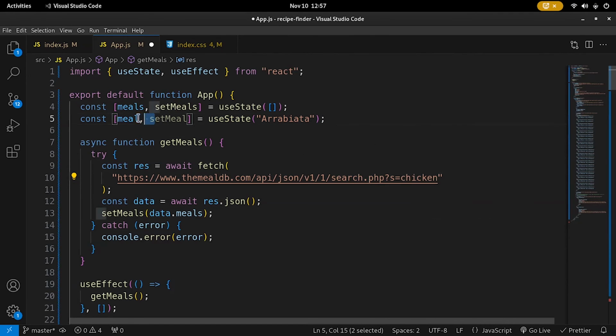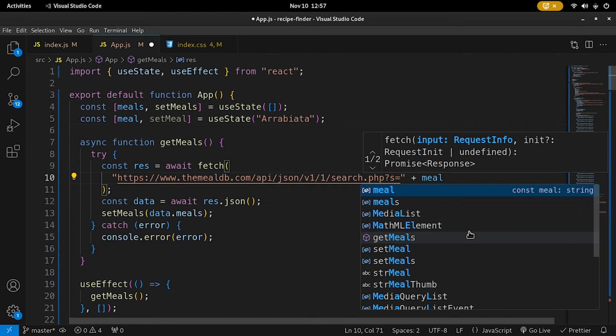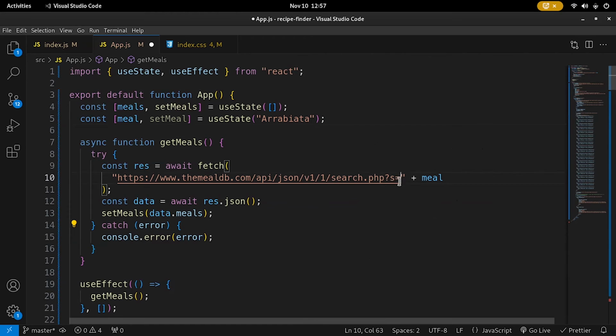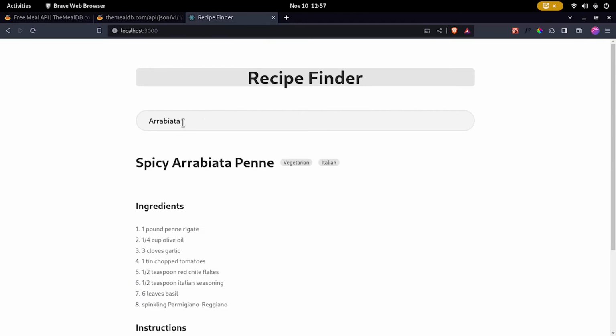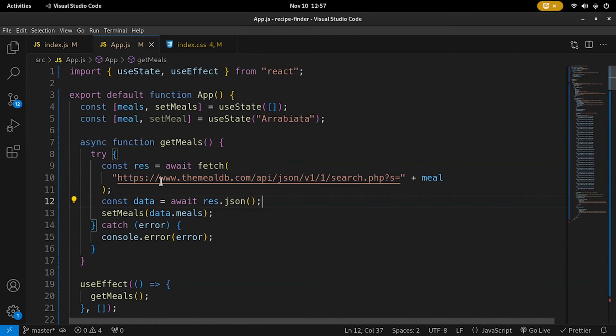Instead, I want to search for what is typed in, or rather I want to search for the meal state value. So I'm going to cut this out, and then I'm going to say we want to append the plus meal. We want to append meal to the end of this get request. Meaning, if I save this, now we're going to be getting the Arrabiata here. So we are searching for this one because we have appended it to the end of this get request.